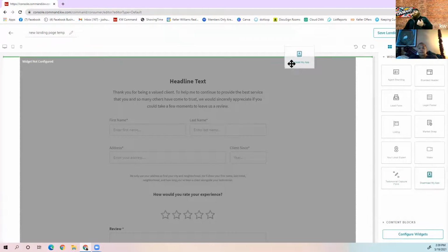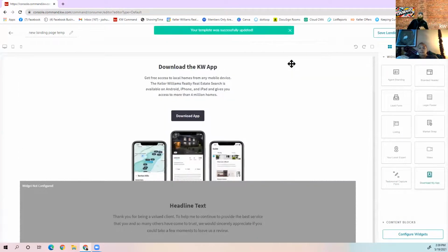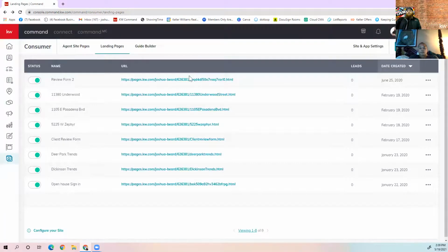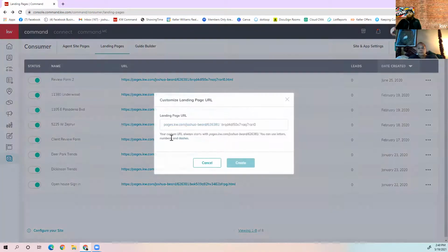Now these work again the same as your site page. But instead of being attached to your page, those links will actually be right here for you. Now, from here, you can change these URLs a little bit. If you wanted to change the URL, you can change everything after the third slash there. If you're looking at that website, everything from right here back, you can change. Everything before that is specific to you.